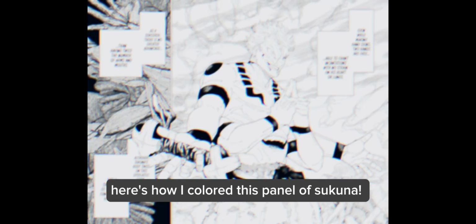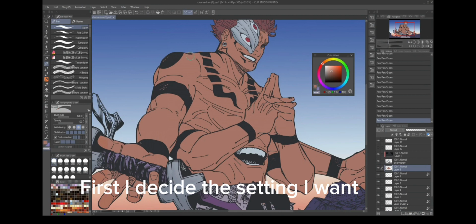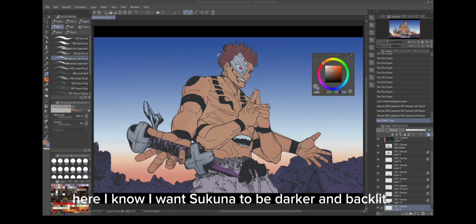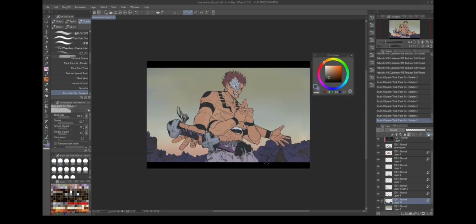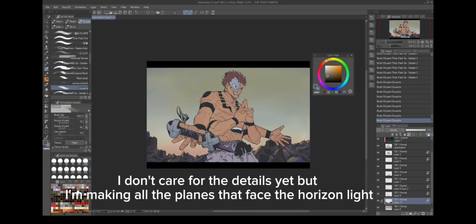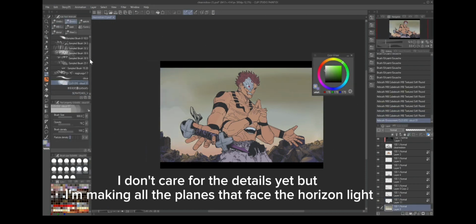Here's how I colored this panel of Sukuna. First, I decide the setting I want. Here I know I want Sukuna to be darker and backlit. Starting with the background gives me a better idea for how I want the rest to go. I don't care for the details yet, but I'm making all the planes that face the horizon light.